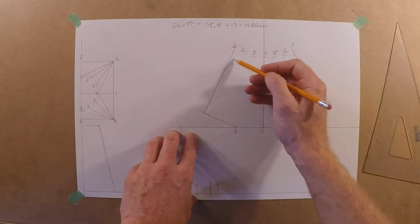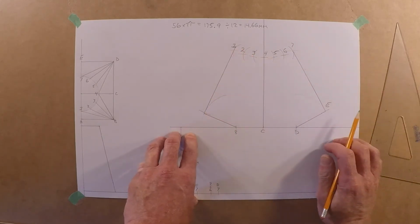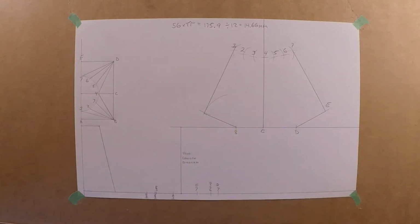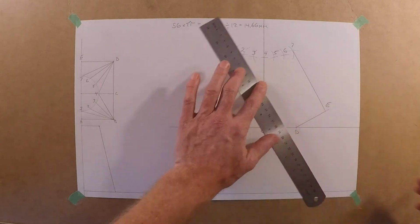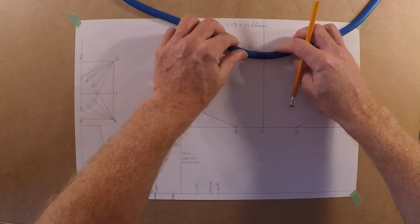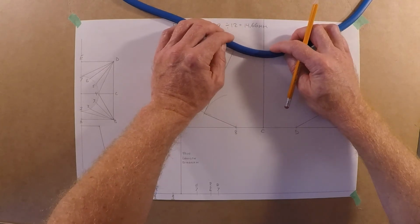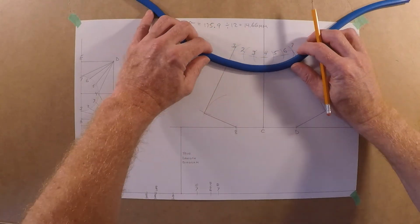And the other thing we could do is obviously just check to make sure these are the same lengths, right? And again, you'd rather be just a little big than a little small. So you can always grind a little bit off. Always hard to add it back on. Okay, let's go ahead. We'll actually maybe snake this in here first. Again, I just used the pencil side on that instead of the pen side. Pen side's got the raised edge to it. Actually, I can probably see better this way. Just the way my light is.